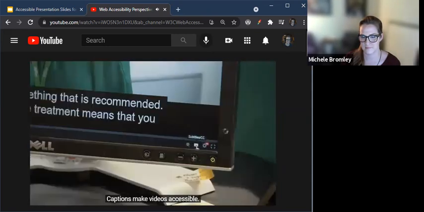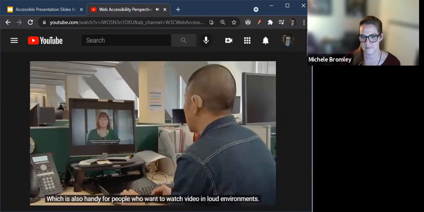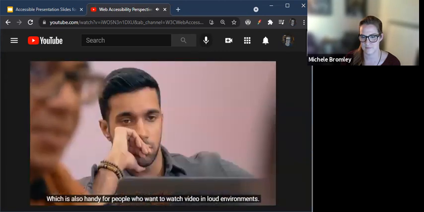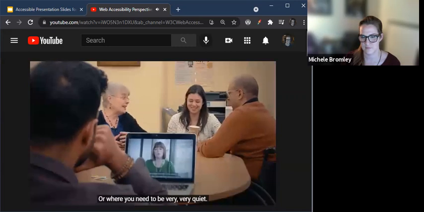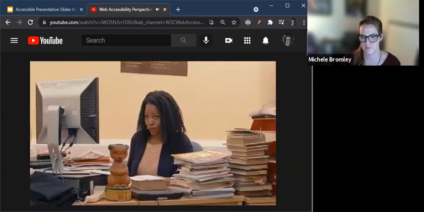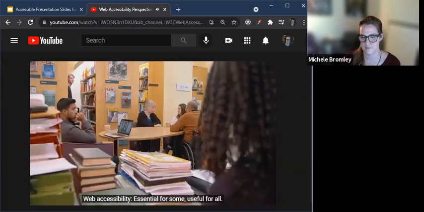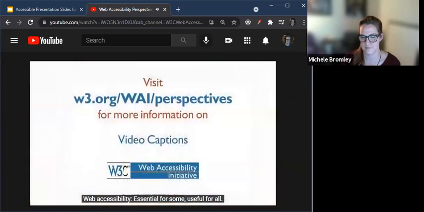Captions make videos accessible, which is also handy for people who want to watch video in loud environments or where you need to be very, very quiet. Web accessibility, essential for some, useful for all. Visit w3.org/WAI/perspectives for more information on video captions.